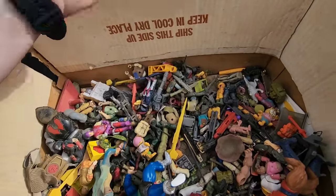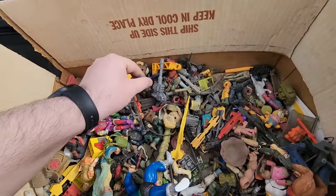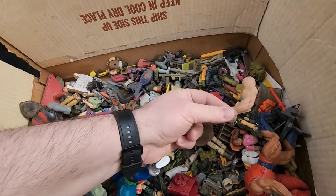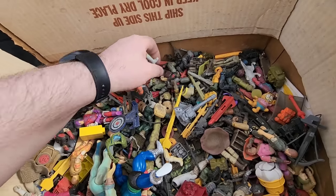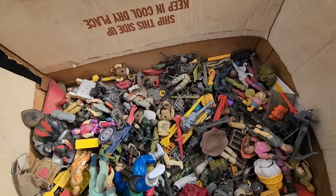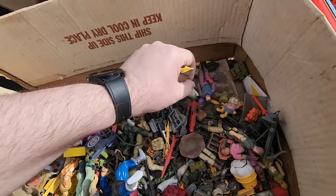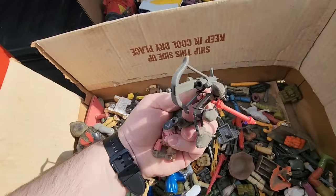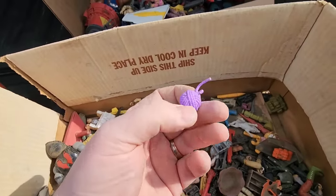And again, like I said, I'll clean them up. They'll be on our eBay page. You go on there and you can see we'll put parts lots up, and there's other stuff on there too. We're starting to get more stuff listed online on our eBay store. Ooh, Muscle Men! Those are always fun. So the shop opens up here soon - we open at 10 o'clock. I think it's like 10:35 or 10:45 right now. Hopefully we'll find some good stuff. I gotta get these pieces out - I'm gonna dump it into my strainer here. We've already gotten a couple weapons that are usable.